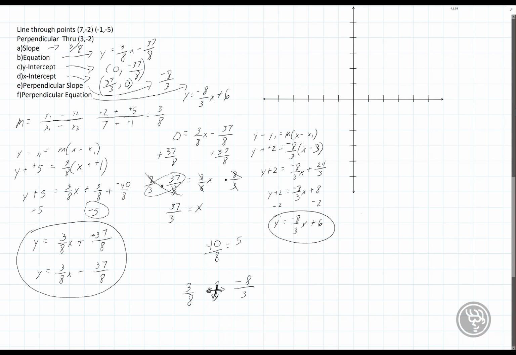All right, I know I'm in a little bit into the graph, but let's go ahead and graph these as best we can. Let's go with the first one. We have y is equal to 3/8x minus 37 over 8. Okay, and we have our y-intercept there, so we can use that as a point. Now, a lot of people get intimidated by these weird looking fractions. No sweat, no bother.